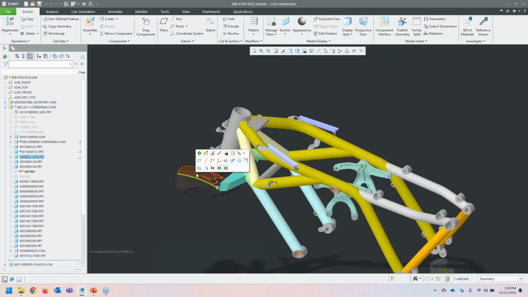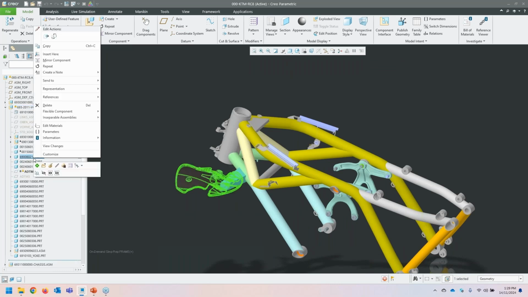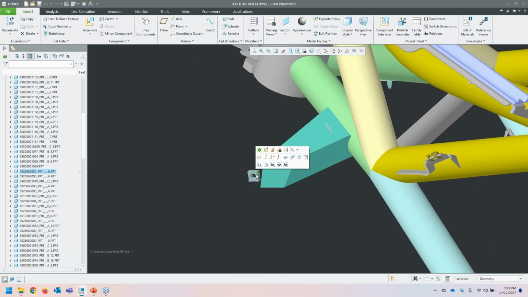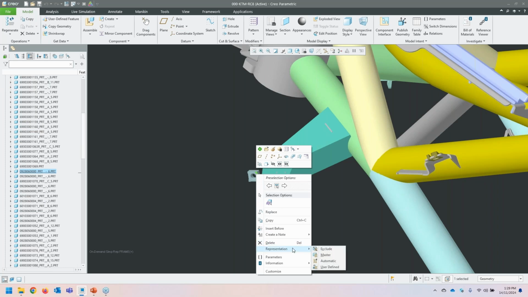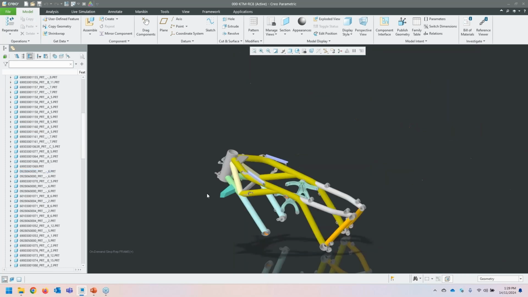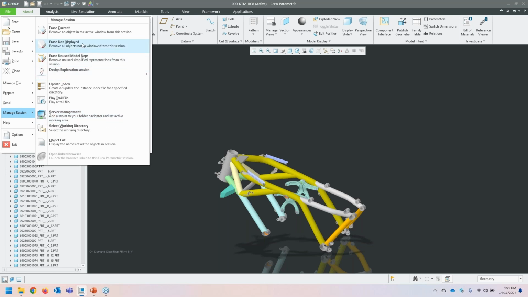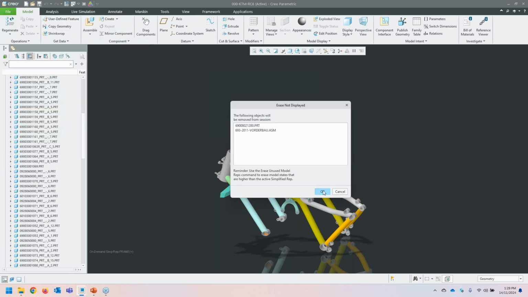So this part here, after I finish working on it, I can say representation exclude, and maybe this one here, representation exclude. And then I could go File, Manage Session, Erase Not Displayed. There's those 2 parts, they're erased.